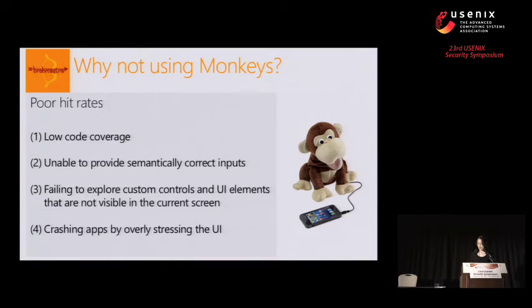Then why not use these monkey tools? That sounds convenient, and it should work fine. The problem is, there have been some recent efforts to make monkey testing smarter, but it still suffers from poor hit rates, meaning low code coverage, because mobile apps are getting very rich with many UI elements, and they also require personalized information and very rich UI interactions. So it's really hard to simulate all this.